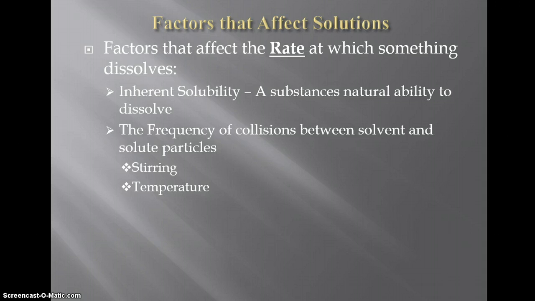Temperature is another one. If I change the temperature up, I'm increasing the temperature, which means more collisions, and it's able to dissolve faster or quicker. And then the last one we looked at yesterday was surface area. And surface area was this idea that the more you have exposed, the more collisions you're going to have between solvent and solute particles. We use the example of granulated sugar, which is just like a spoonful of sugar.